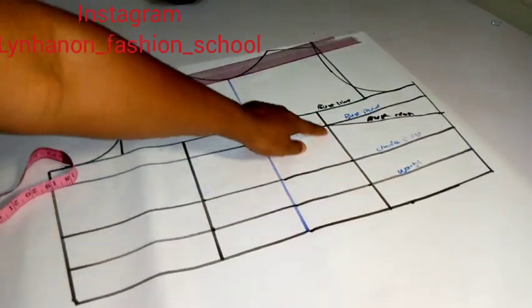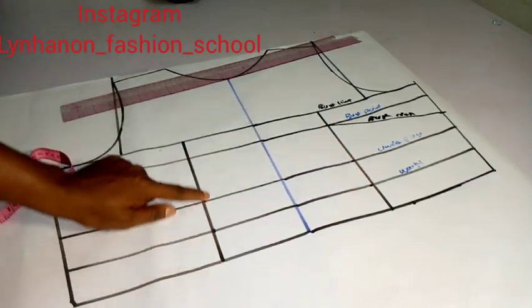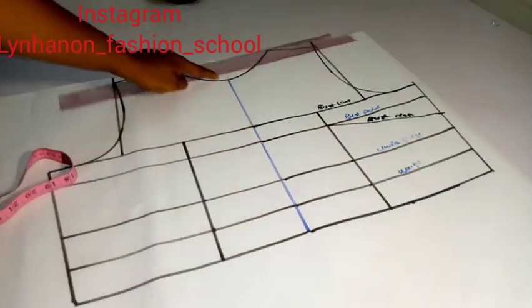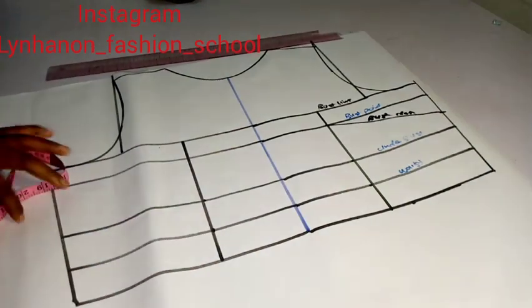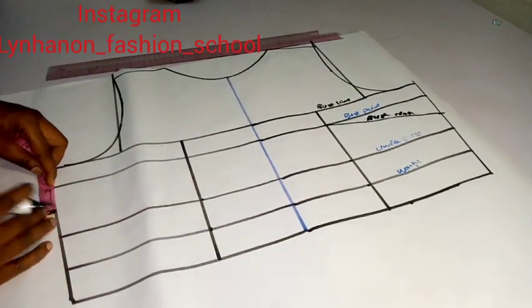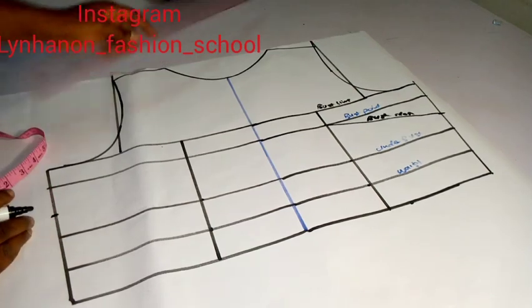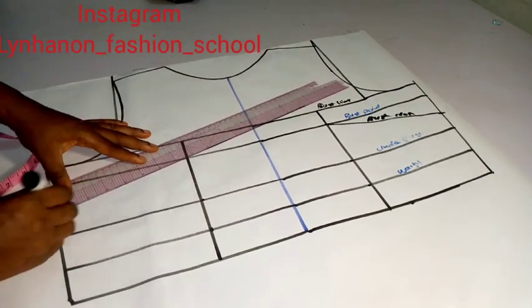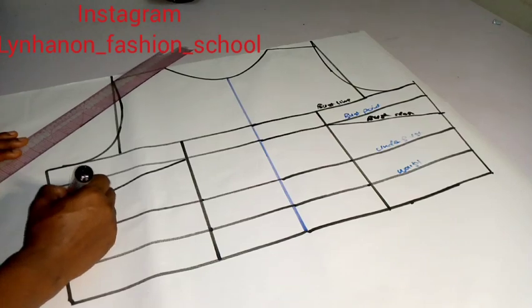So this line right here is my bust span measurement. This is also my bust span, and this is my center line. I have a full front basic bodice here. Okay, so I'm using a full front because of the kind of design that I want to create. It can only be done with a full front. So I'll connect my bust dart here as well.